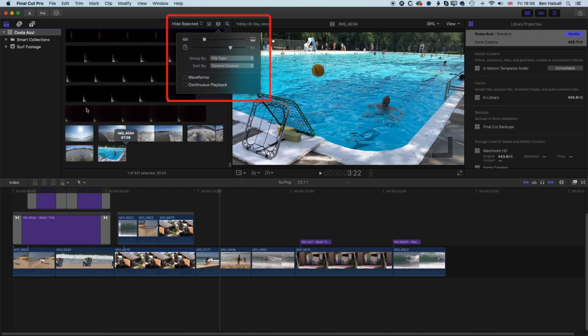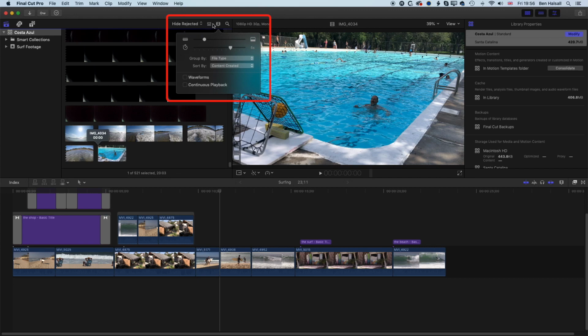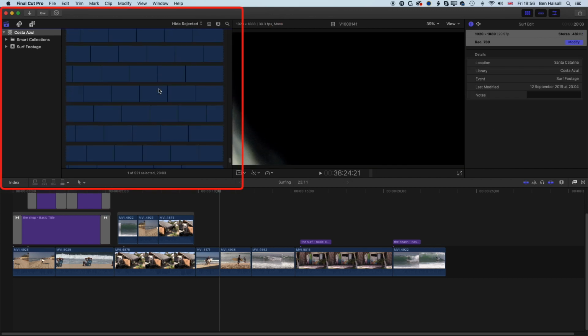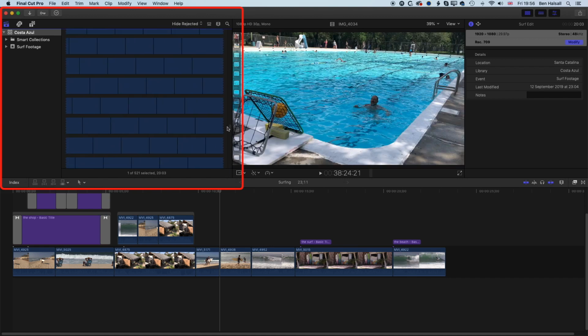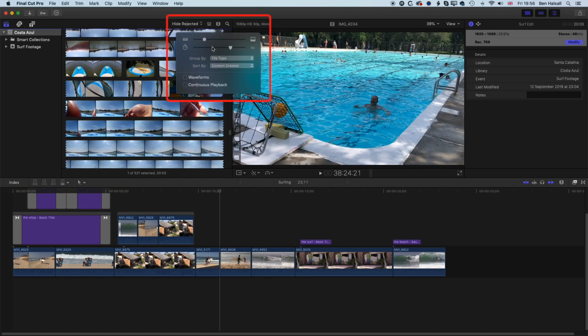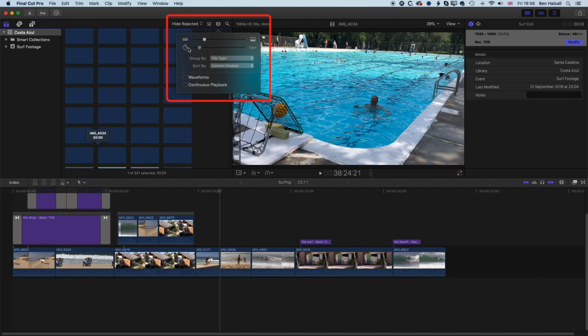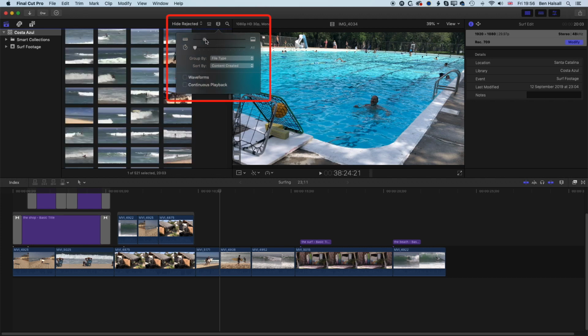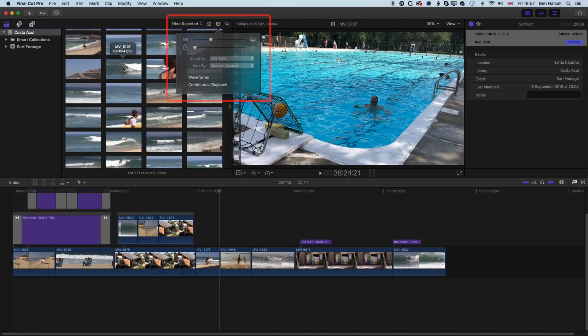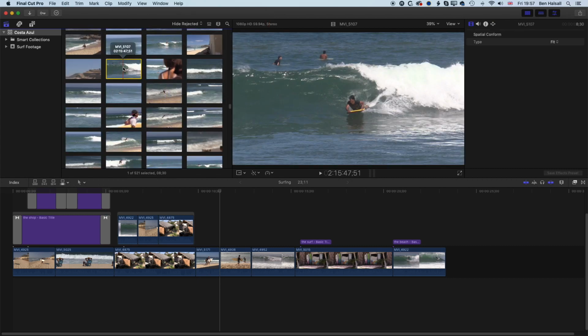So here we're showing this kind of big film strip of everything in that library, which can be a bit confusing. It can sometimes feel like there's a bit too much stuff in there when you're zoomed right out. So I would often recommend just coming up here and zooming this all the way to the left so you just see the thumbnails, and then getting that clip height to the point where you're happy with what you're seeing on screen. And learning how to manage how you view your libraries is really going to help you navigate your media a lot more quickly.